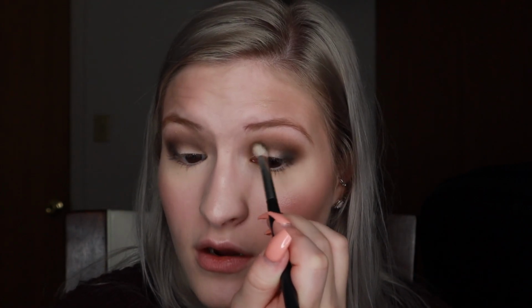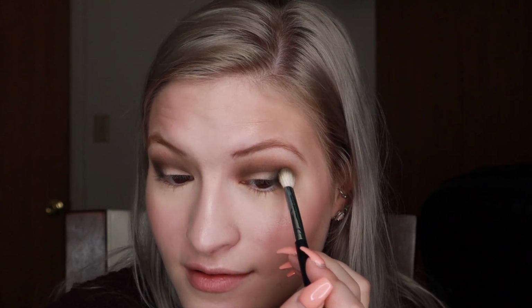Sorry if I'm down like this. My posture is just not very good when I'm filming because I'm so focused on looking down in my mirror. I'm trying to fix and correct it, so bear with me. I know there are a lot of things I need to improve on, but I just forget in the moment. I'm just not thinking about those things, so please forgive me.